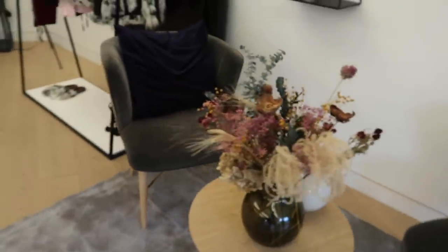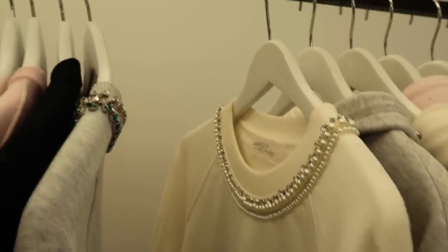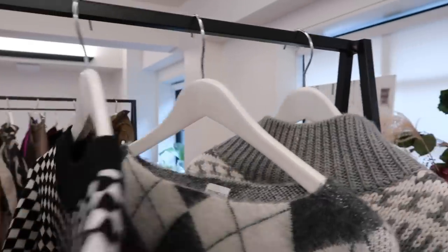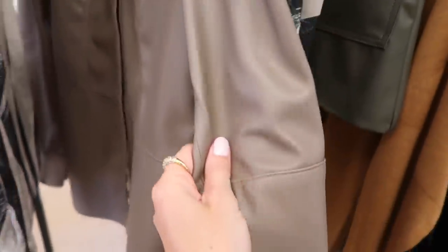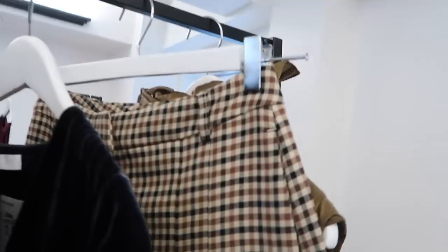A little bit of H&M Home in the corner. Some knitwear in the Giambattista Valli collection as well, with the pearl detail. So beautiful. This is their range in collaboration with Pringle of Scotland. Absolutely love this. In fact, I think I might just give this a quick try. And I was so impressed with the quality of my H&M leather leggings. I think this is just absolutely heavenly. They've even got a little skirt and some shorts in this beautiful buttery soft leather. Love the culottes as well.